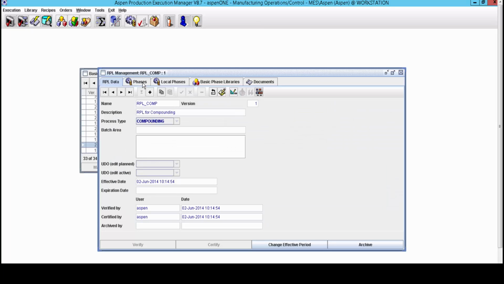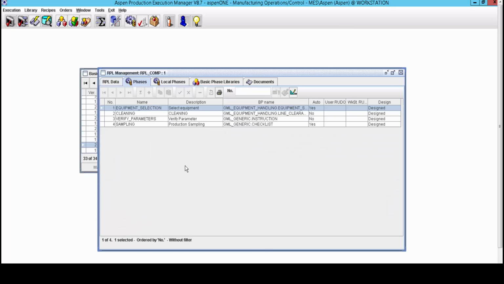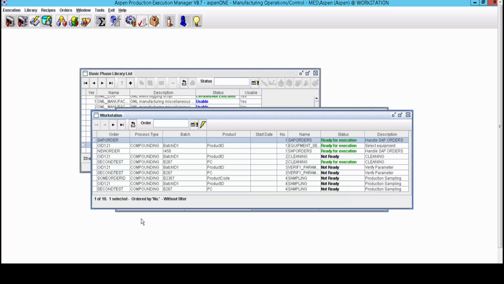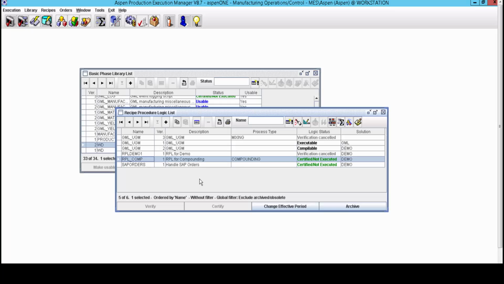APIM provides tools to define and manage workstations in the production areas. I can scroll through to see a list of how our workstation is configured and what process types are supported for a given workstation. Let's take a look at a production order. There are several ways to access order information. Maybe the best place to start is with the list of current orders.